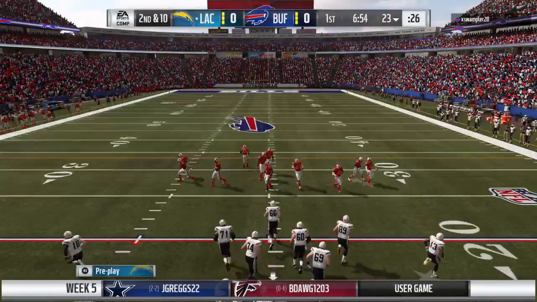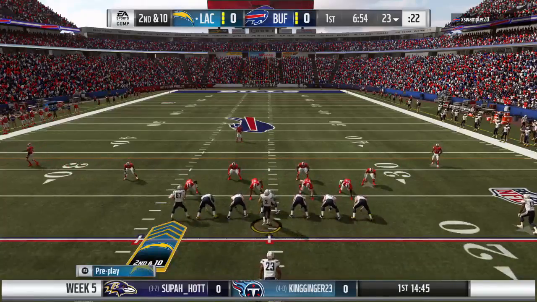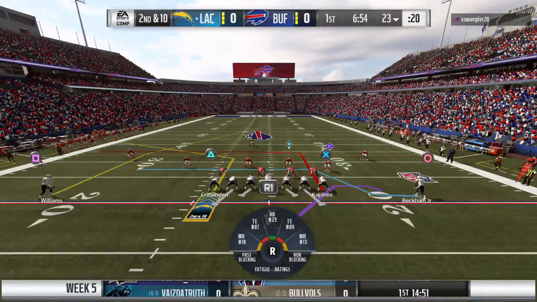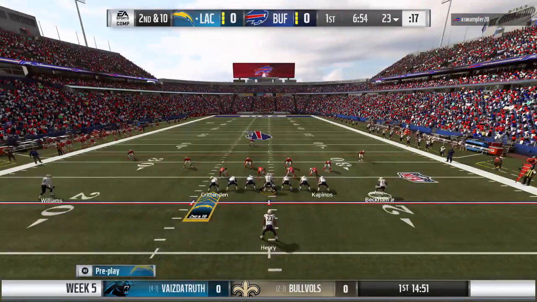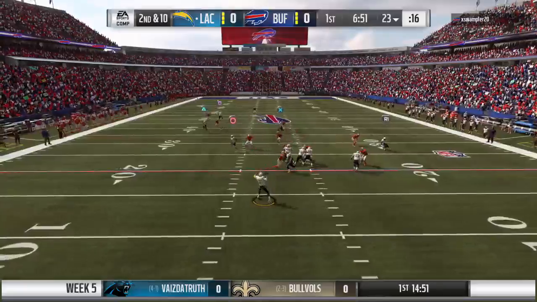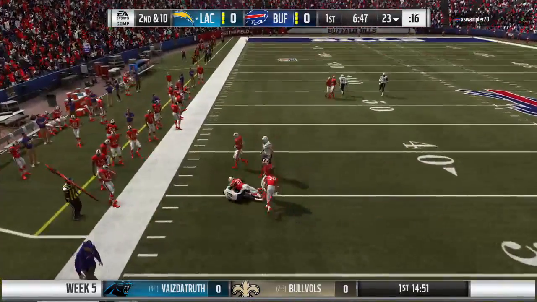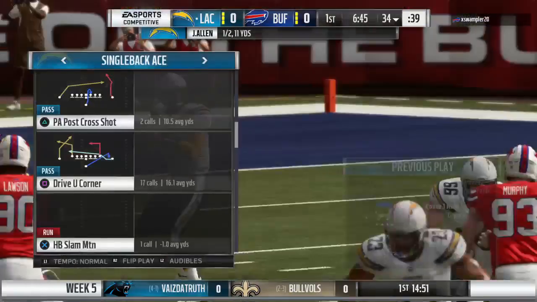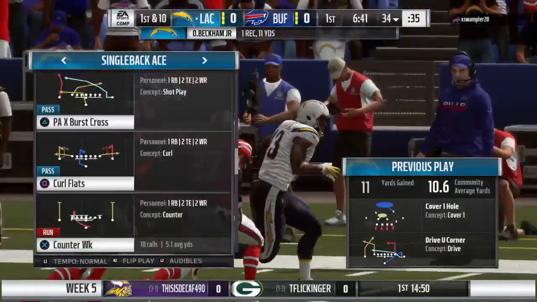Once again, they'll go from the 23-yard line on 2nd and 10. Hurry up, here we go. Green 39, green 39. Allen again here on 2nd and 10. Caught left side, it's Beckham. And he'll be corralled right around the 34. It'll go as a gain of 11 and a Charger first.